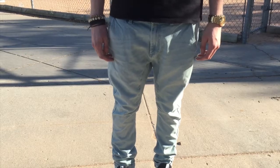This pair especially stacks very well. However, it does not have to be this pair, but I would definitely recommend all of your light wash denim being a little more fitted or skinny or slim, because when it gets a little bit baggy, it does kind of start to have a dad jean look, and that is just not a good look in my opinion.